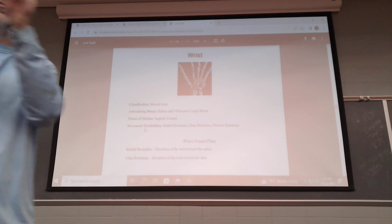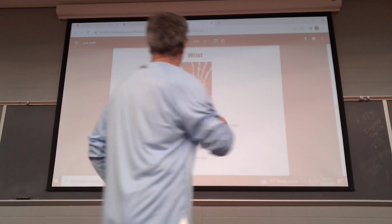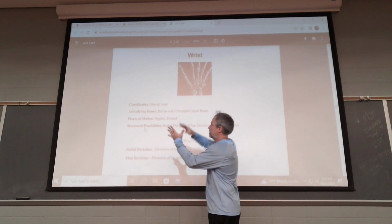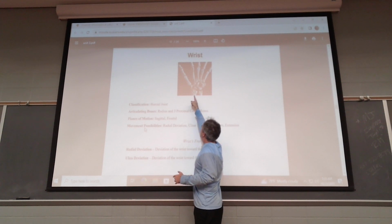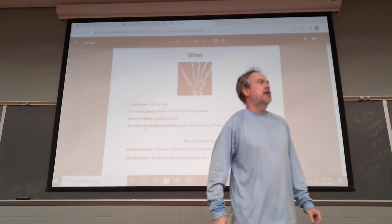So the ulna, there's space there, but the reason, if you look at an x-ray, there's a little bit more space than normal is so that those carpal bones, look at how much articulation is with that radius. It's actually kind of cool, bless you.